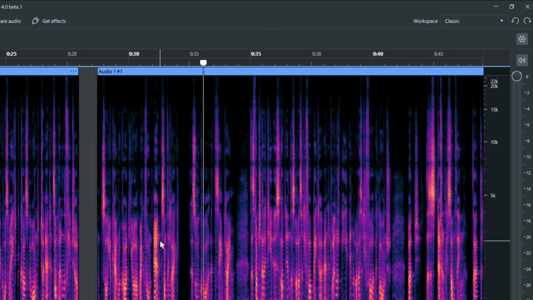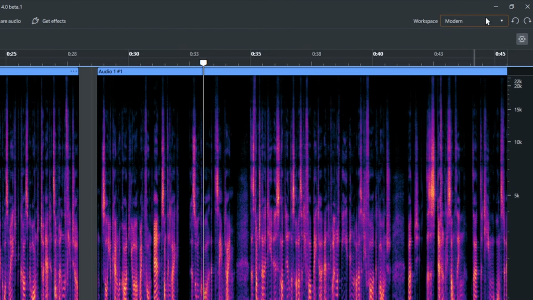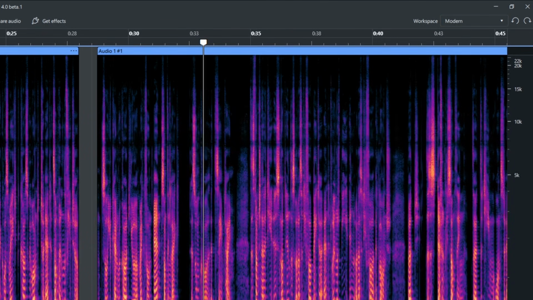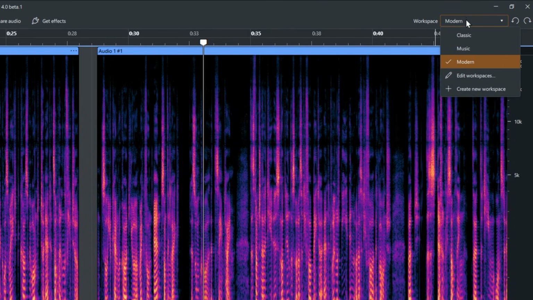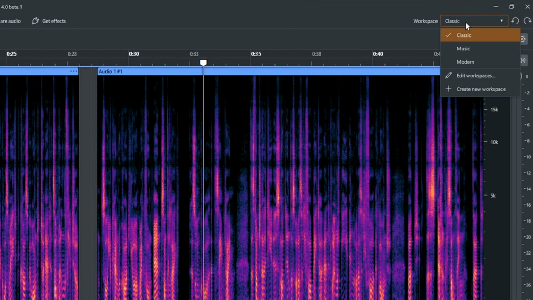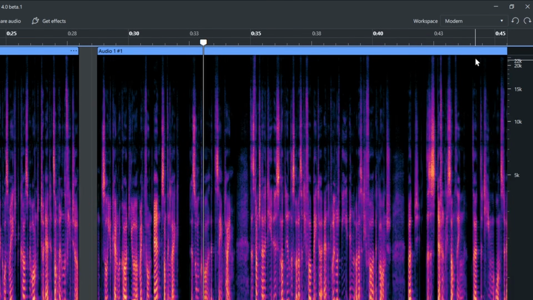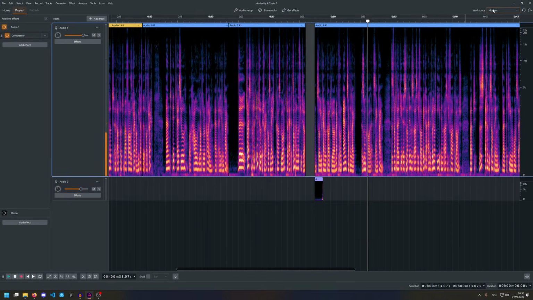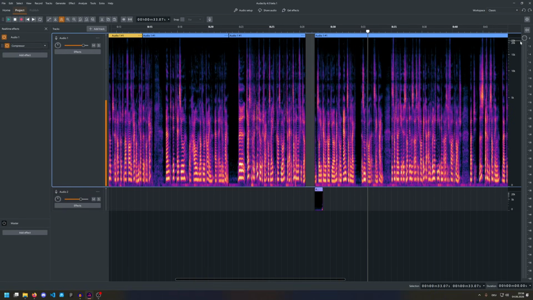Because of this, we have already implemented workspaces where you can switch between different views and different presets. It's because this is the beta, it doesn't quite work yet, but you can see that the position of these bars and the sidebar and things like that change when I switch between them.